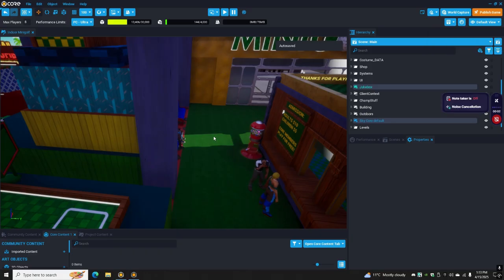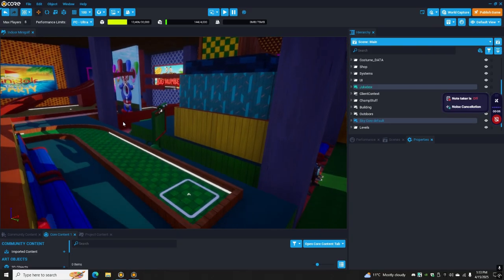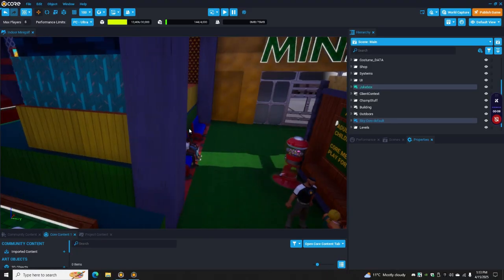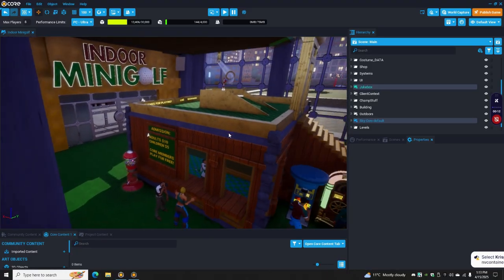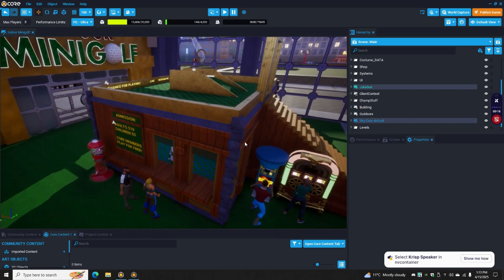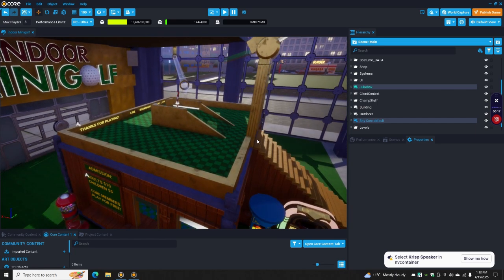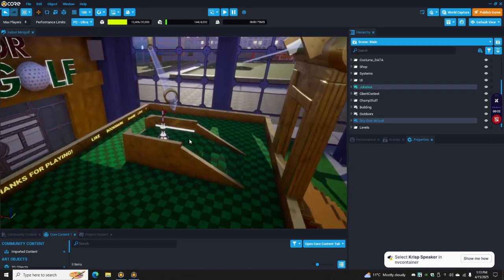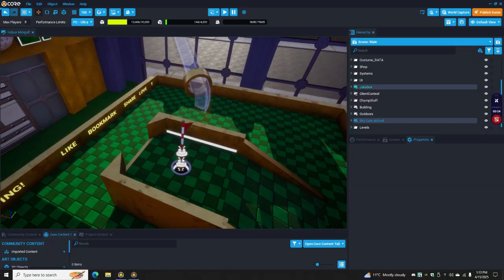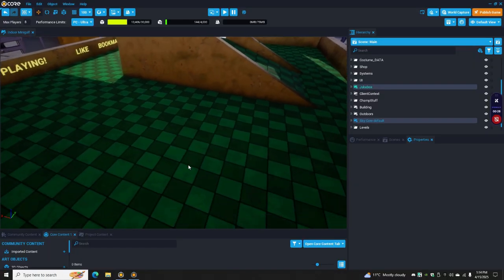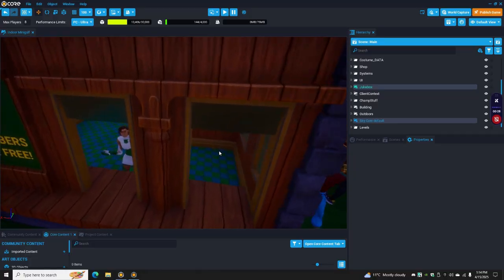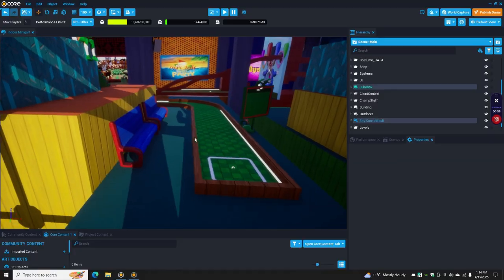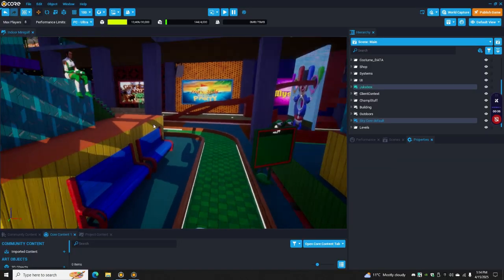All right. So yeah, one thing I wanted to keep in mind when I was building this course is I had my entrance always here, and I had this booth that I wanted to make sure that the 18th hole was going to end on the roof of this building. So pretty much the ball is supposed to go down into the building, and then you come to this booth to get your ball and your putter, and then you start off the course.